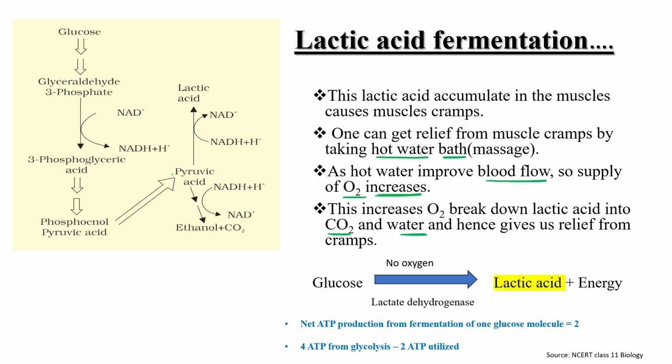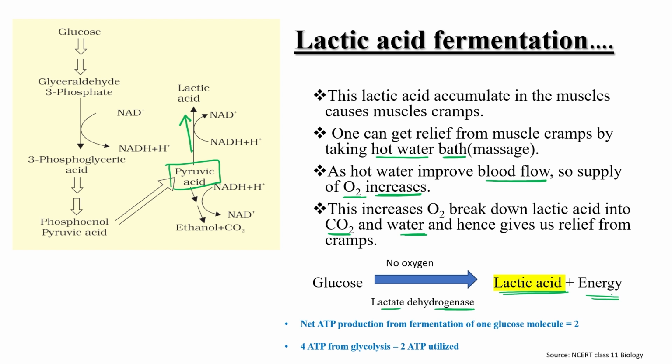Clear? So this step, pyruvic acid to lactic acid, this conversion is known as lactic acid fermentation. Okay, so when glucose gets converted into lactic acid in the absence of oxygen, when there is no oxygen in that type of cell, in the presence of lactate dehydrogenase enzyme, our muscles convert this glucose into lactic acid and generate some energy which is required at that time.